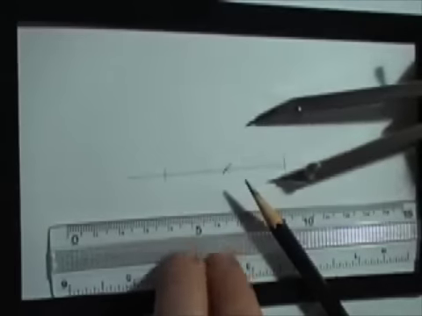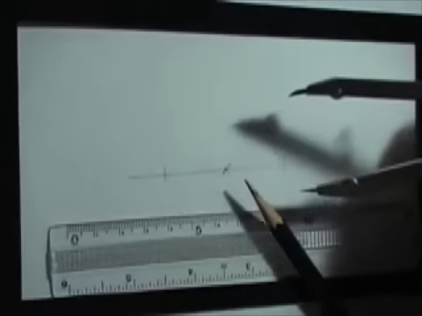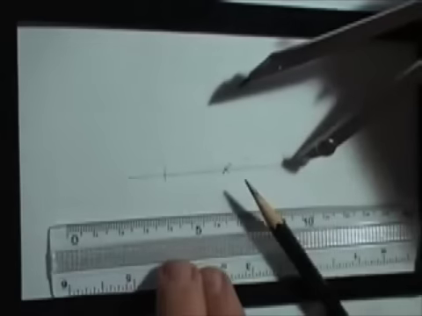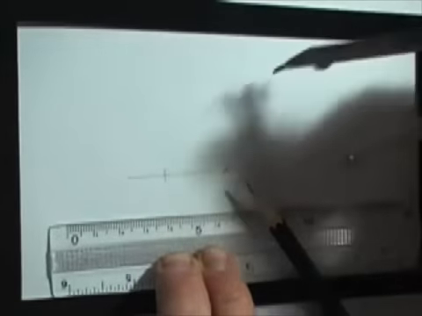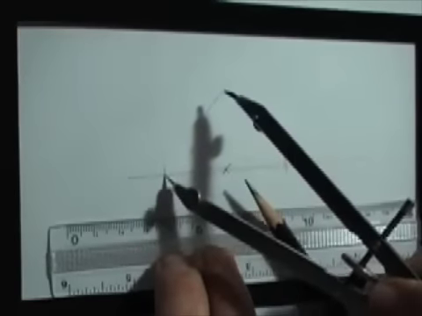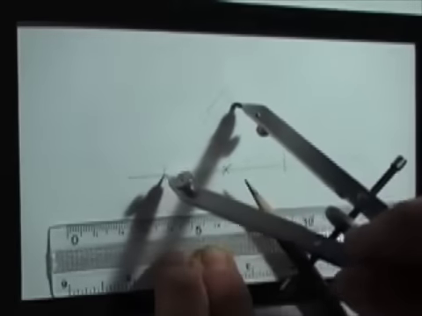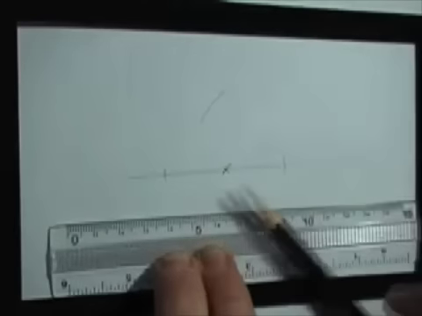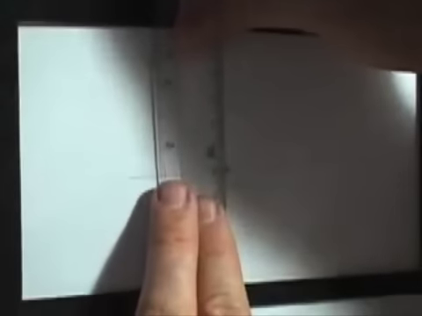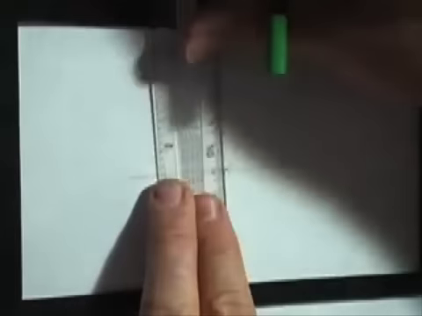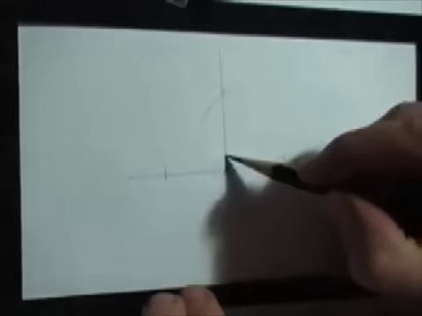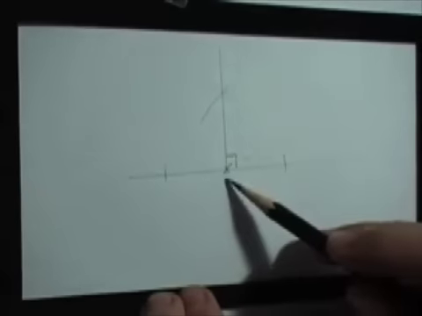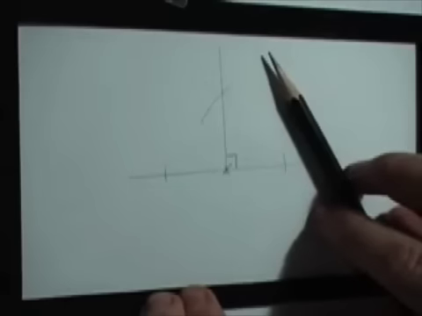I need to increase the radius, increase the degree of angle of the compass, put the point there where one of the arcs intersects, draw a large arc above the line, put the compass point to the left, and again draw the same sized arc. If we now connect the original point on the line where the 2 arcs intersect above, look what we have. We have successfully made a right angle at this point on the original line. Well done.